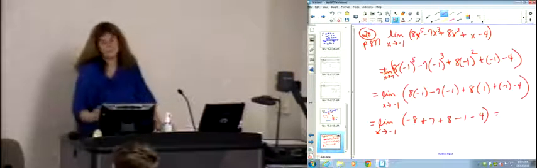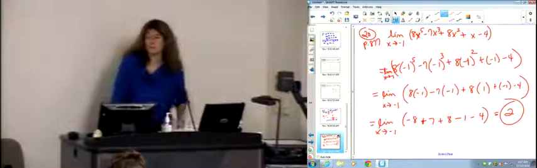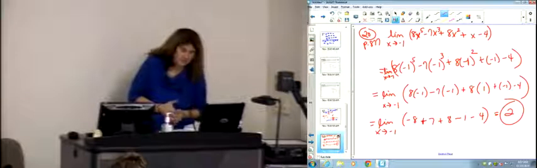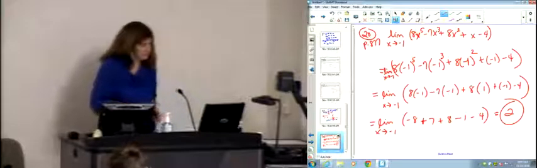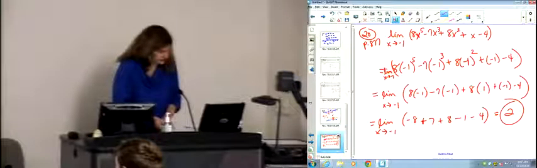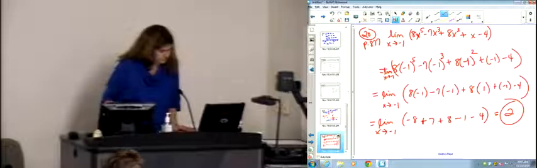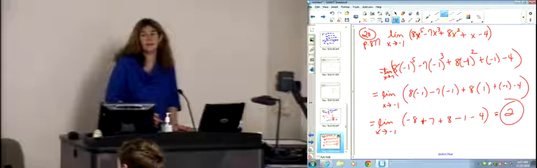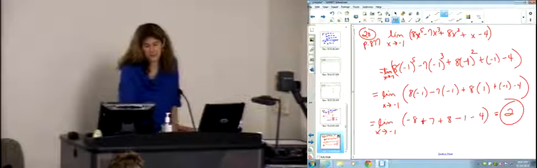So what'd you get? 2. Isn't that a 2? Looks like 2. Okay. So again, we got it just by plugging in the value to see what we got there. So for a little extra practice, you could work with some of those over on page 877, just plugging in those values there. Any questions on 20? Okay.